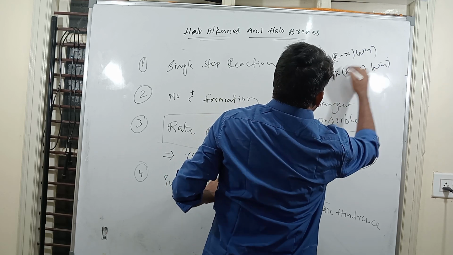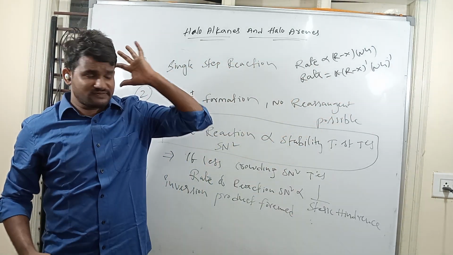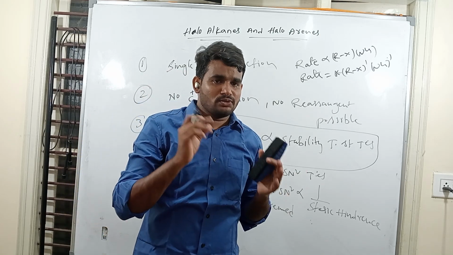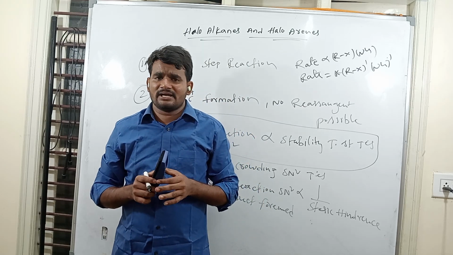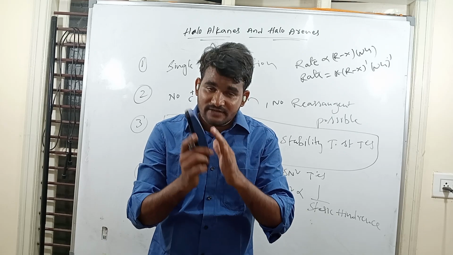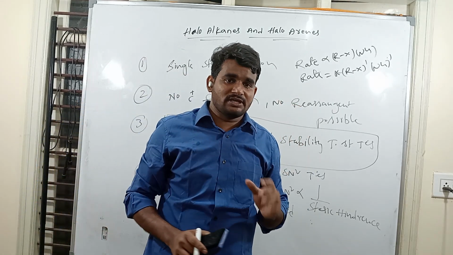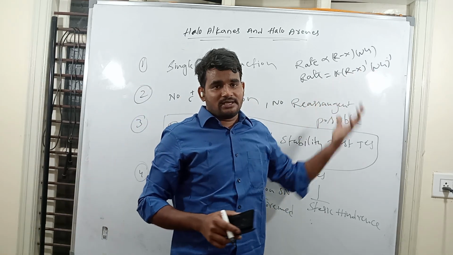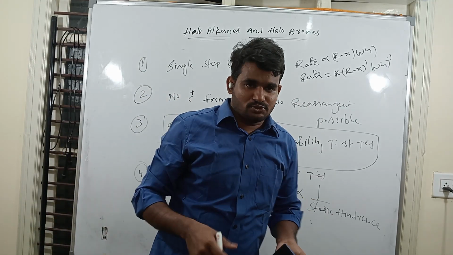What is the order of the reaction? This is one and this is one, so it is a second order reaction. That's why it's called a bimolecular nucleophilic substitution reaction. The SN1 reaction is a unimolecular nucleophilic substitution reaction. It depends only upon the alkyl halide, because the rate depends on the alkyl halide only. Carbocation formation is the rate determinant step in the SN1 reaction. But in the SN2 reaction, transition state formation depends upon both the strong nucleophile and the alkyl halide. So that's why this is a bimolecular nucleophilic substitution reaction.